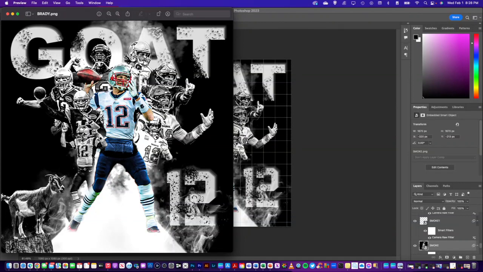And then what I'll do sometimes is I'll add like a tag or something, you can call it like a watermark. I got different watermarks that I use, but I'm airdropping one over real quick.